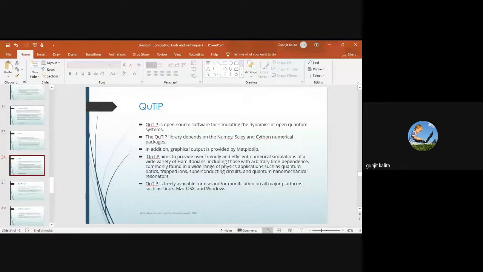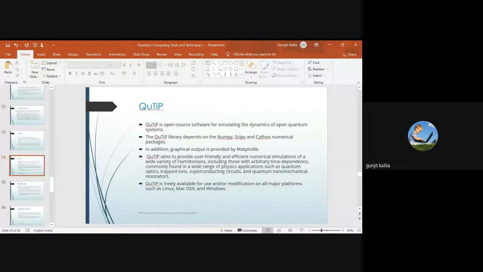Another is QuTiP. For dynamic and open quantum systems, you can work with it. Since it is dynamic, it is related to mathematical sorts of things, so we require NumPy for that. That's how all these packages are required. So it is Python based ultimately.